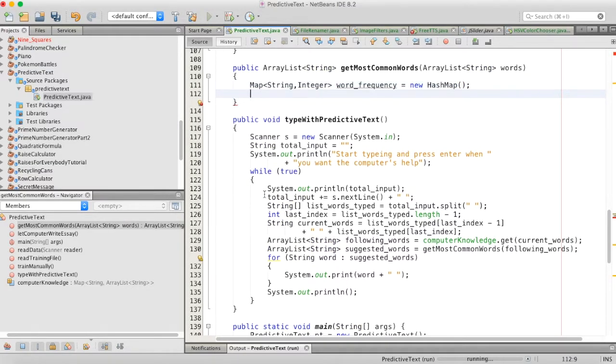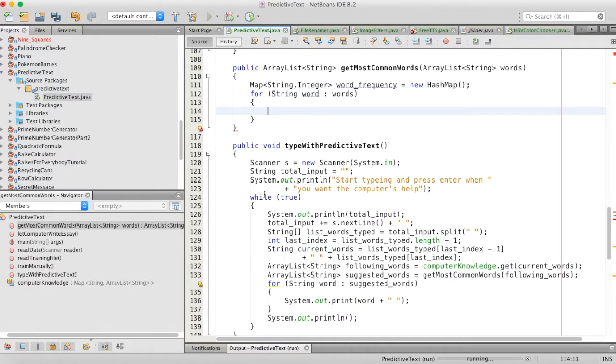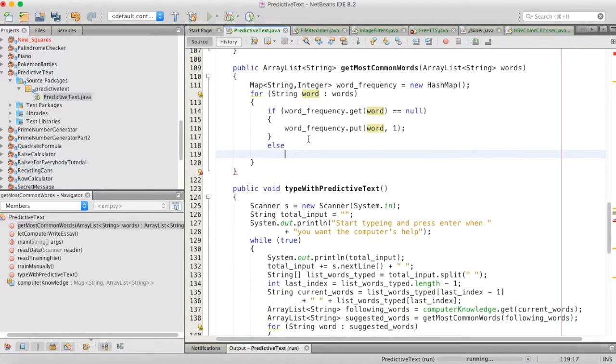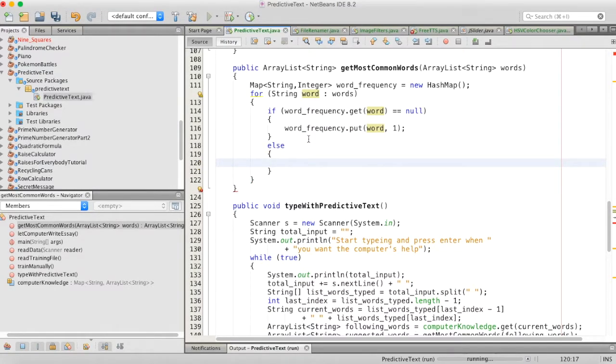Okay, now let's iterate over all of the words in this array list, and let's check if it already exists in our map. If it equals null, it means it doesn't, and we need to put that word in our map with the integer 1, because we just saw it for the first time in this list. But if it does already exist in the map, that goes in the else part, then we just need to get the current value, which is how many times we've already seen it in the list called words.